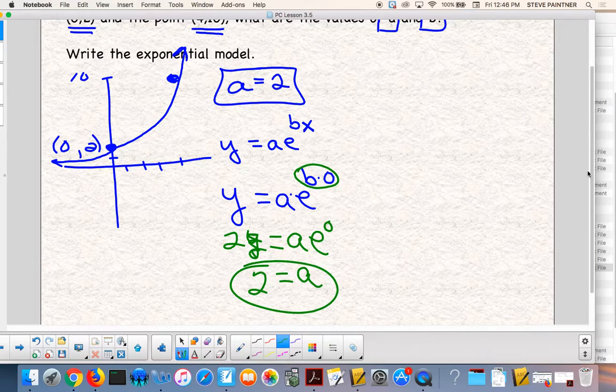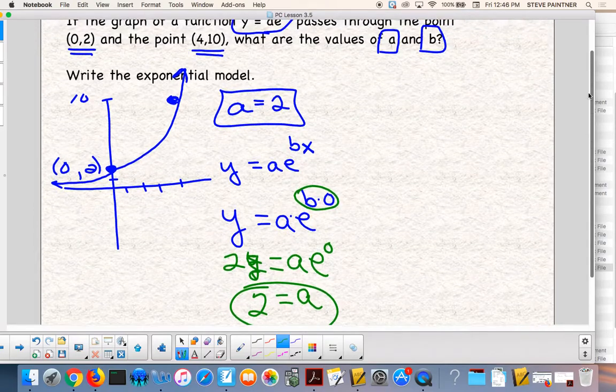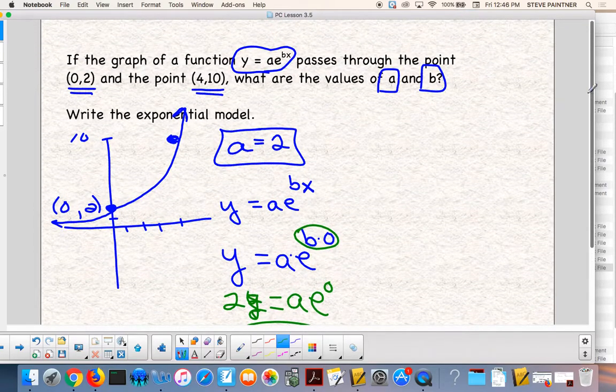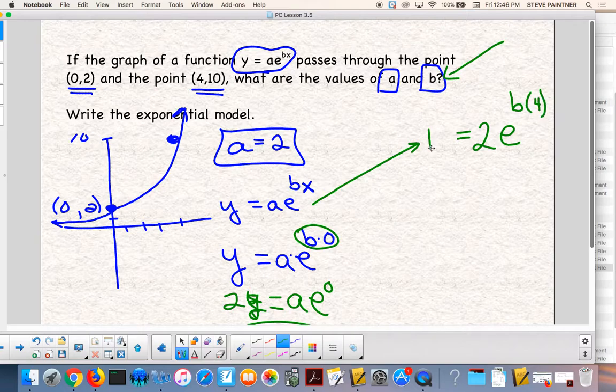Sometimes you have to kind of read into the problem to get the A, and you'll see in the next slides. Okay, now, what's B? Okay, let's use this formula right here, guys. I like that. Okay, here we go. We want B, so it's E to the BX. We already know the A is 2, right? What do you think? 4. I need an X and a Y. 4, 410. They gave you 410, use 410.